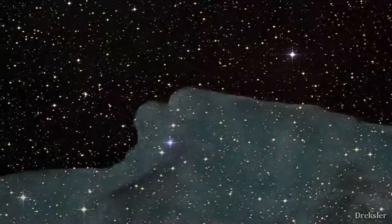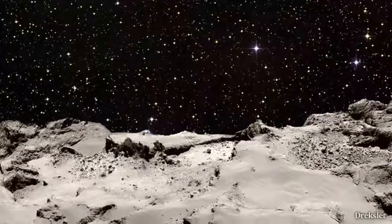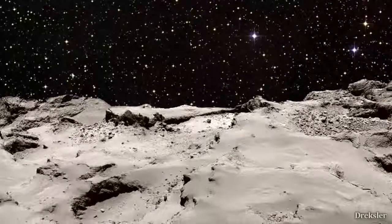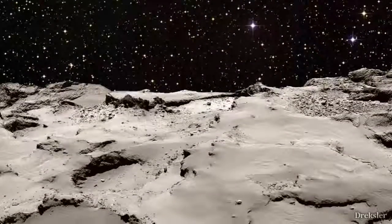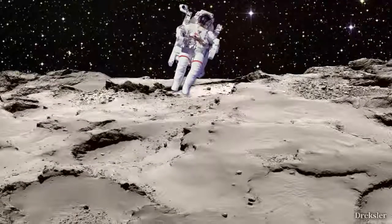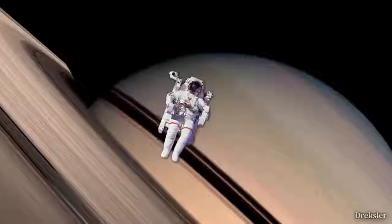Let's say this thing we are standing on is the size of a very small asteroid, but there are structures that are 100 meters across and cast a shadow onto the ring, which is pretty large for a ring system. You can't really stand on these objects — it would be very hard, because the gravity of these objects is extremely weak. They are not very dense or big, so getting to stand there would be hard on its own, but moving would be near impossible. With just one jump or nudge, you would escape the object and fly way into space, or towards Saturn, where things won't be very good.